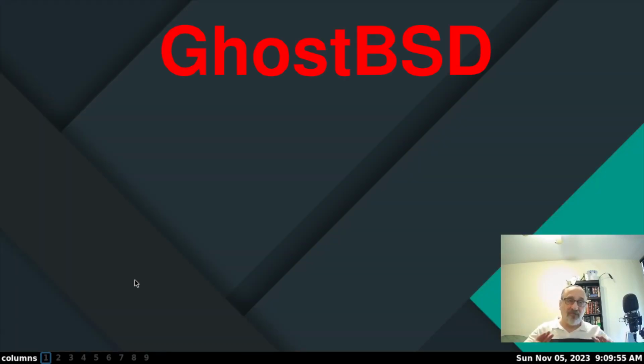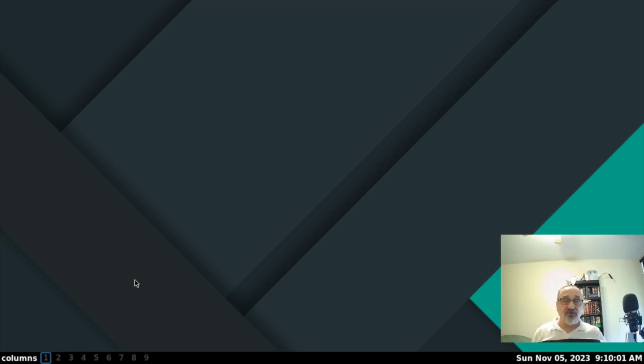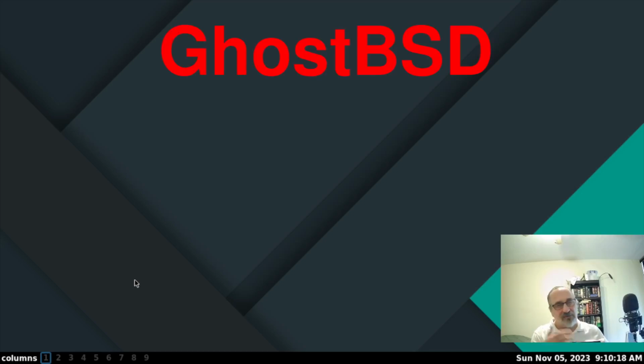So now I'm in FreeBSD with the Qtile window manager, and I got rid of that wallpaper. And that's just to show you how to manually change your wallpaper in Qtile if you don't have a wallpaper app installed. Now, of course, some people like to install a wallpaper app, and I know you can do that in Arch Linux or Debian, and probably you can do it in FreeBSD as well.